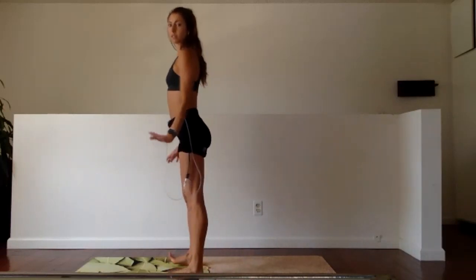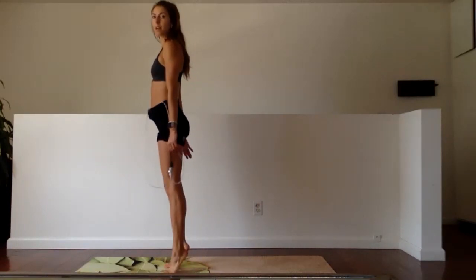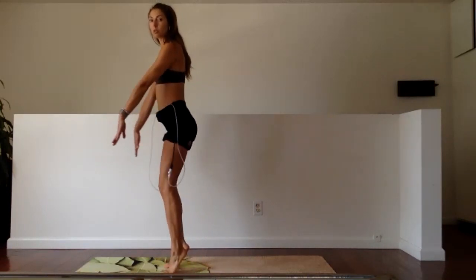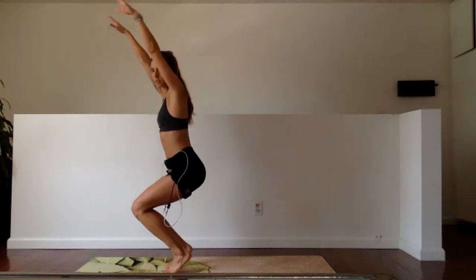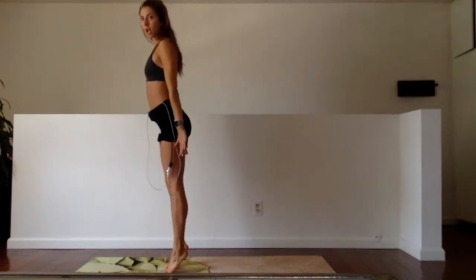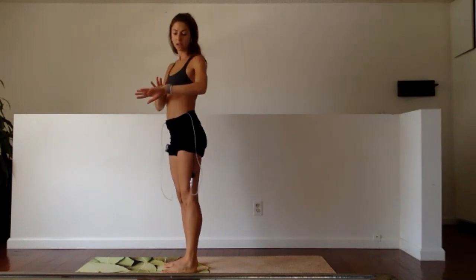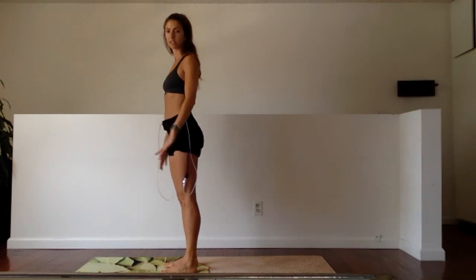So this is a multi-part move. Just work with me here. I lift my heels up. As I drop my butt towards my heels, I reach my arms up. I rise up to stand. I drop my heels down. Okay? So we're going to do 1 minute and I'll walk us through it together to get started.